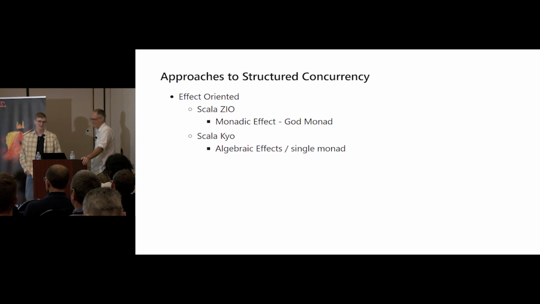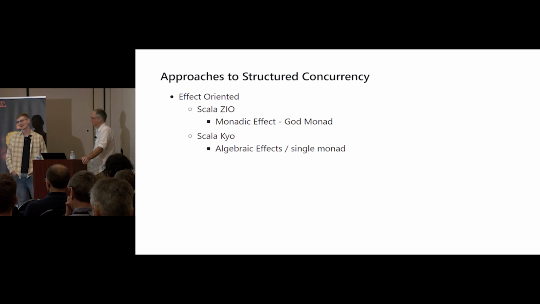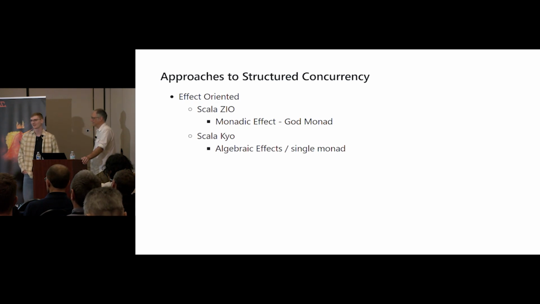But the problem with this is it's a very heavyweight abstraction. I think for many things it does well, but a recent or new contender in the space is Scala ZIO, which is, let's say, an algebraic effect system with a single monad which can handle arbitrary sets of algebraic effects. So we'll get more into that.